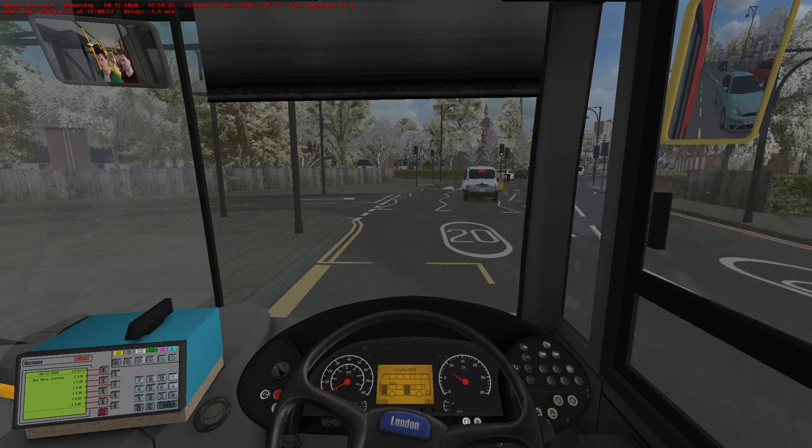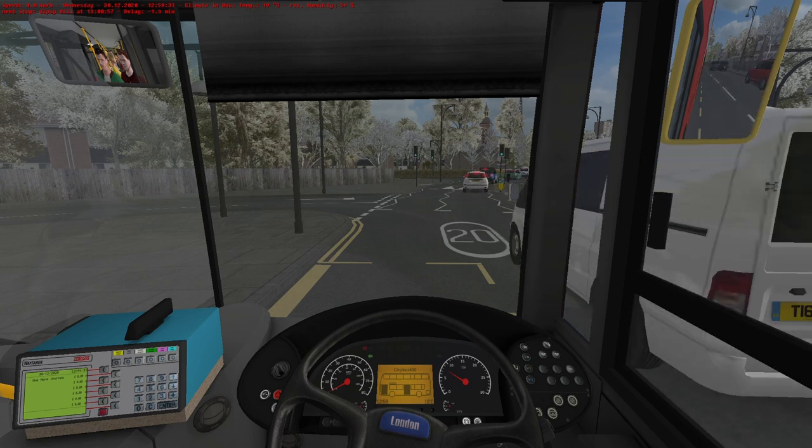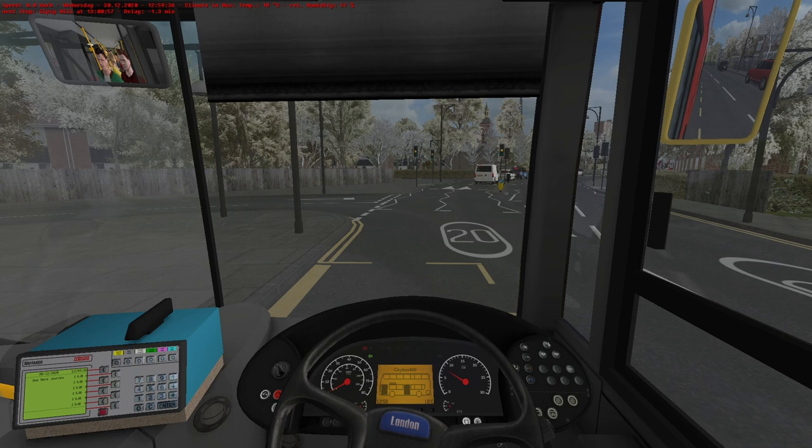I wonder if a new bus simulator is around the corner where we're going to sit back and look at OMSI. I mean, back in the day, Midtown Madness was just the thing, wasn't it? And everyone played Midtown Madness, and you did your online cruises with it. It's not what it sounds, an online cruise. You might think, oh, how dirty. Nope, online cruising on different maps. But now, compared to OMSI, you look back at that and you think, God, why did we spend so much of our life on that? It's terrible. And I just wonder if maybe within the next few years there is a bus simulator around the corner, which we'll all just be addicted to again. And we'll look back at OMSI and just think, God, can you believe that we ever played that?